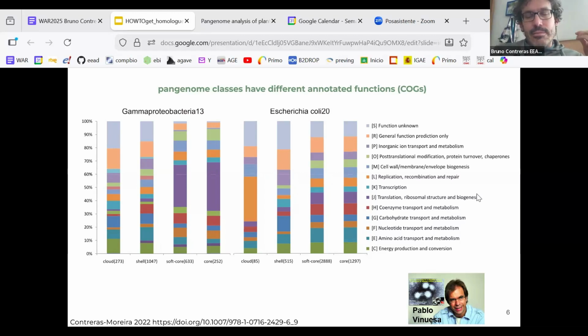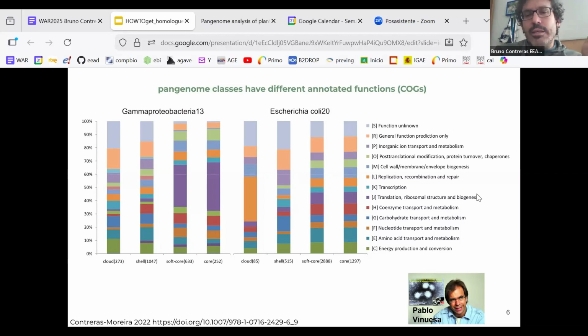And this is the same. Over the years, we discovered that this picture is also found when you look at plant genomes. So this is not a property only of microbial genomes when you do this kind of analysis. When we did it some years ago with barley and Arabidopsis thaliana, we found a similar picture, that some classes of genes you tend to find mostly in the core, and some others you tend to find mostly in the shell, for instance.